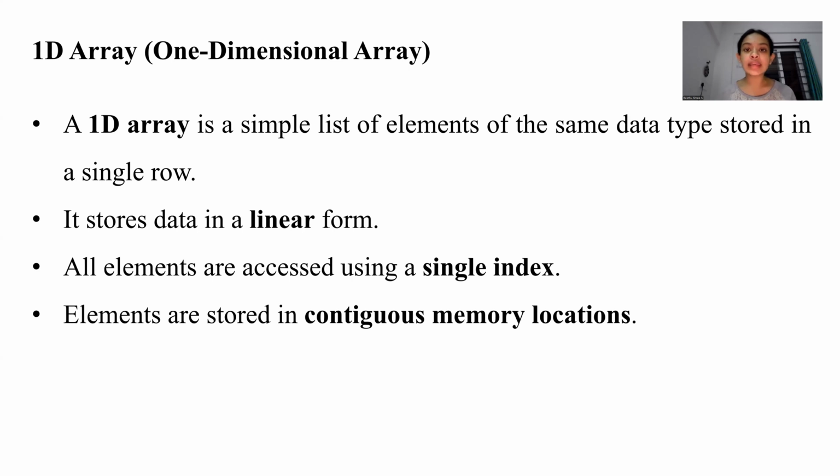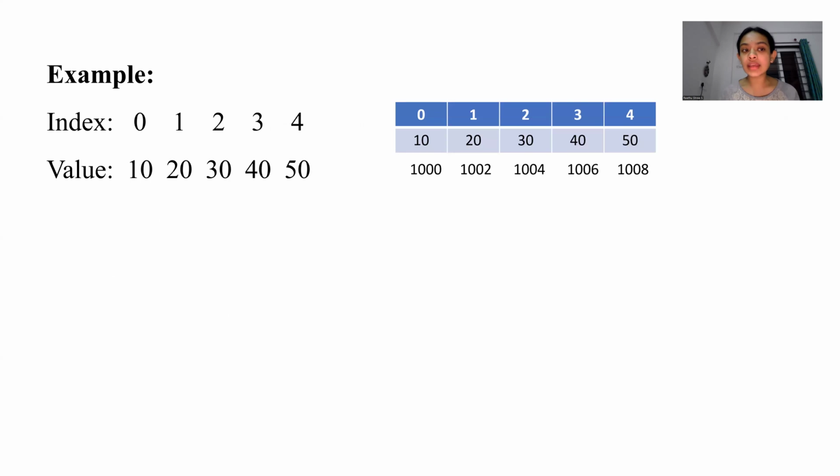In case you take an example, here we have taken an example where the index starts with 0. There are 5 elements here if you can see. Look at the values and the index properly. The index is 0, 1, 2, 3 and 4. That means there are 5 elements where the starting index is 0 and the ending index is n minus 1, that is 5 minus 1, that is 4. The values that we are storing here are 10, 20, 30, 40 and 50.